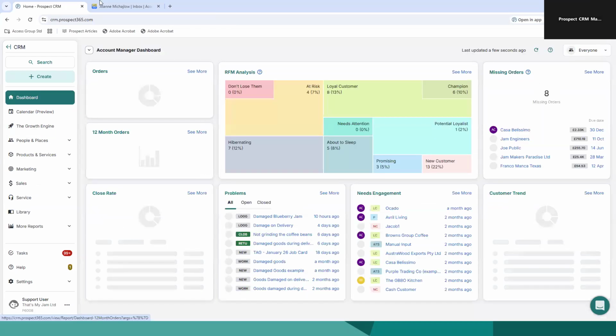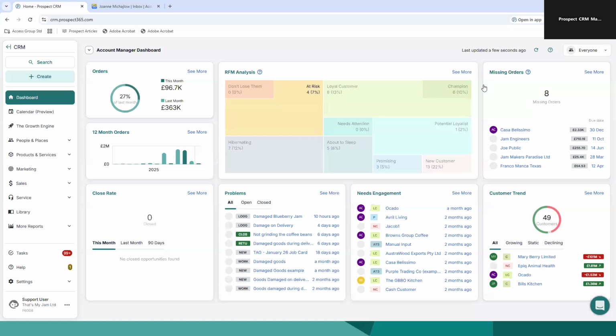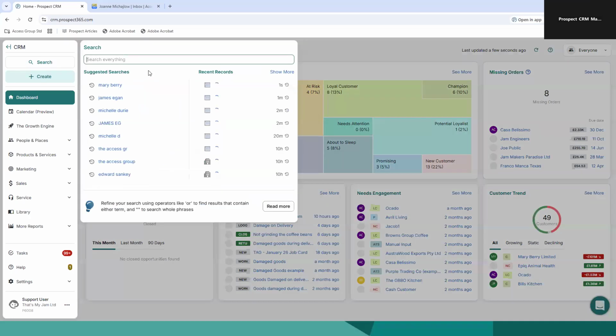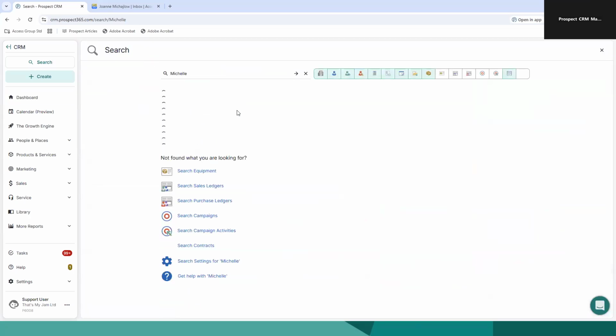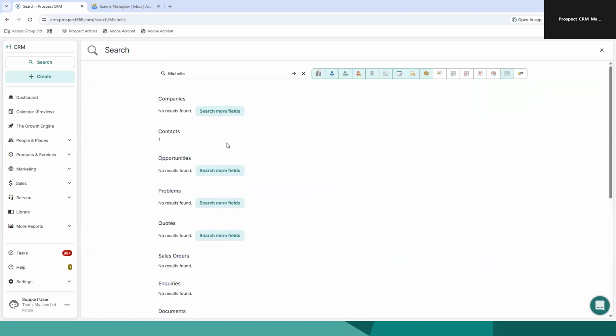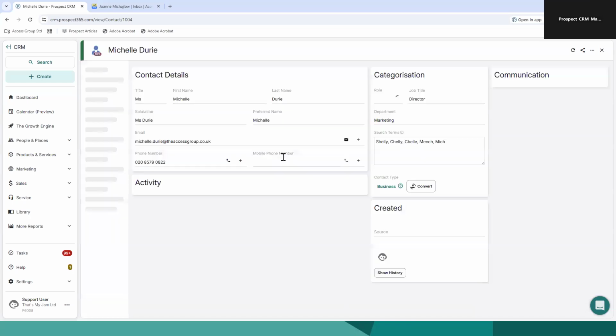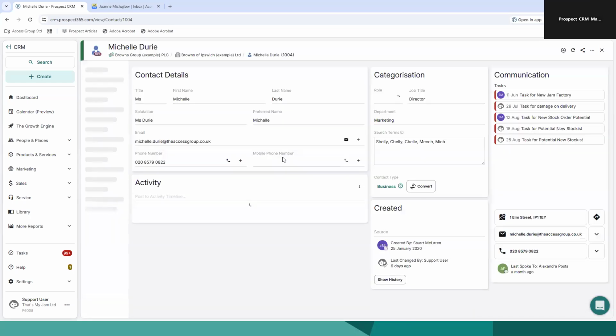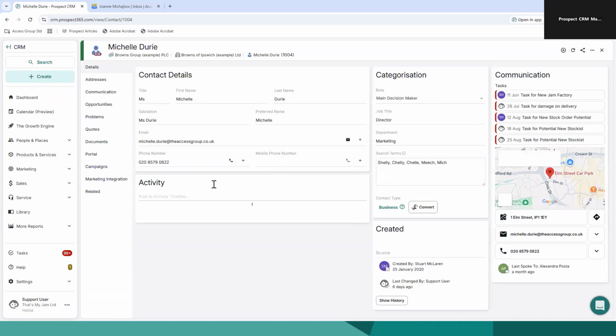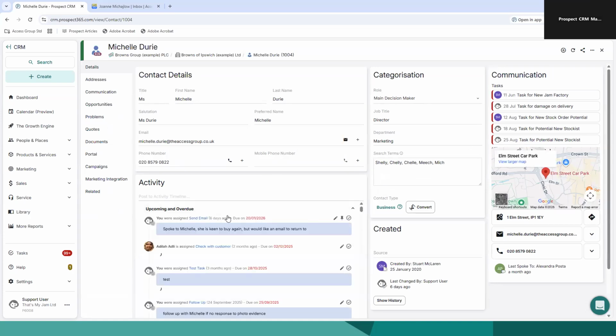And now, one of the key functionalities of the CRM, apart from these top reports, is the quoting capability. I'm going to show you how nice and easy it is in the CRM. And for that, we're going to be focusing on Michelle Dury, who works for Browns of Ipswich. There are certain other features I would like to outline as a part of this process: the task manager capability and sending email from the CRM.